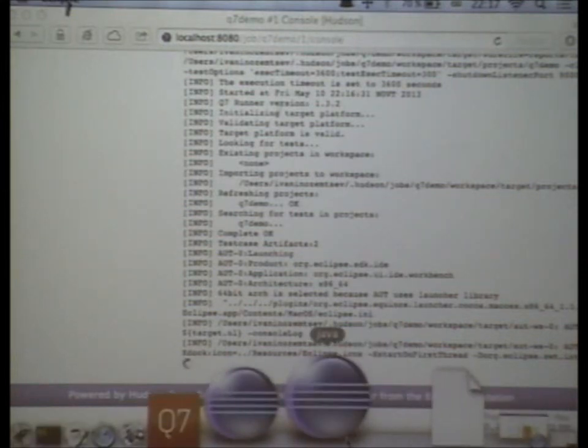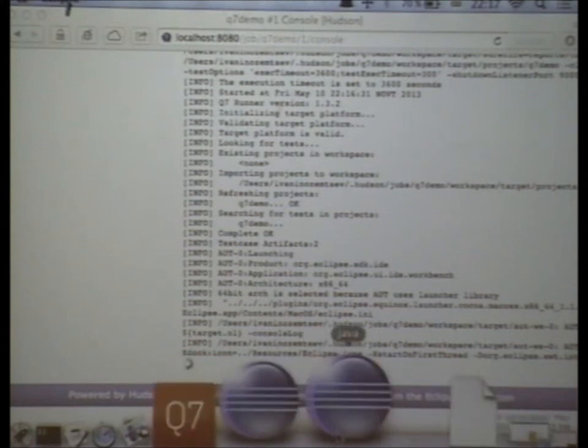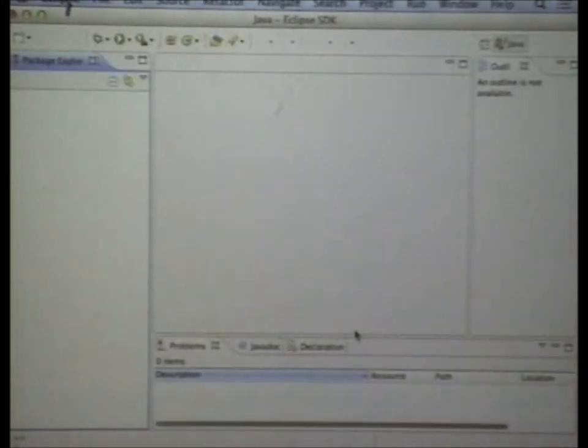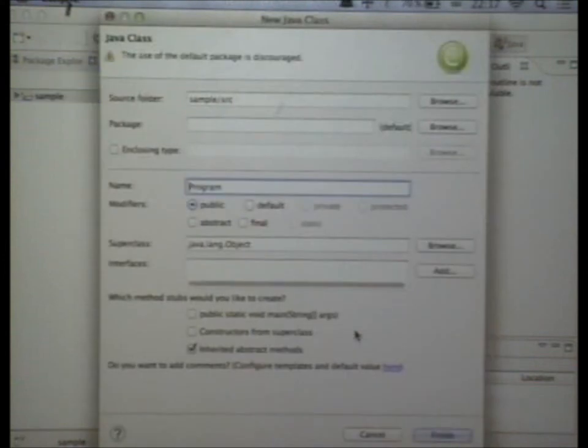We see that the application is starting, and tests are running.